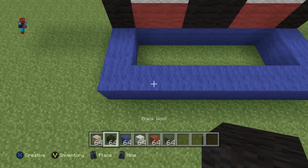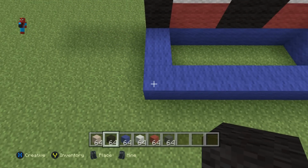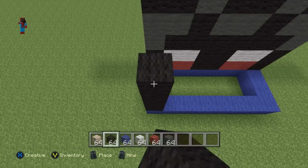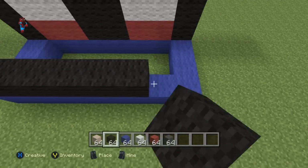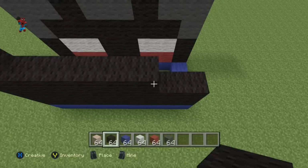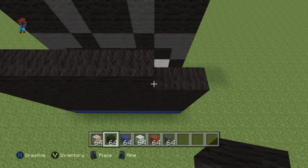So on top of this back row of 8, we now want to do 12 solid rows of black wool. So that's 12: 1, 2, 3, 4, 5, 6, 7, 8, 9, 10, 11, 12. And then we've just got to fill those in. A pretty tedious process, but hey, we've got 12 rows of black, and those are going to be the back of Zek's legs.